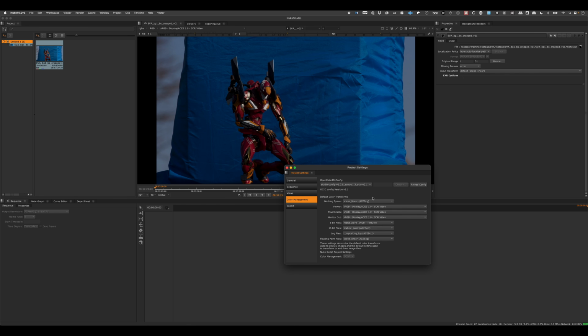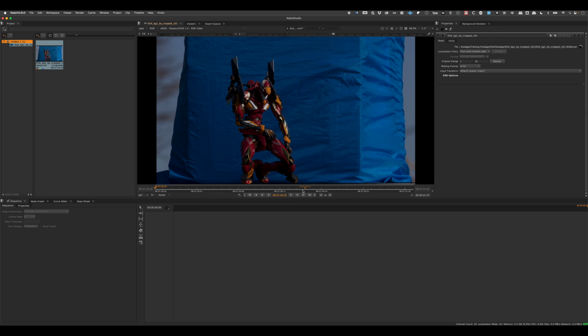The working space is going to be ACES CG, and remember that is right because we are using a CG pipeline. You don't need to use the other one because that is supposed to be for interchange. But if everything is in-house, you can keep the ACES CG while dealing with NUKE Studio and deploying for the other, the NUKE X. Okay, so everything is by default is right except the monitor out. Okay, so that's it. Another thing is how to manually set up the input transform to every clip that you have in here. And that is very simple.